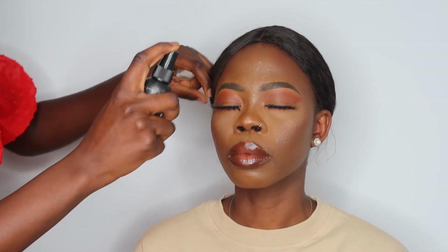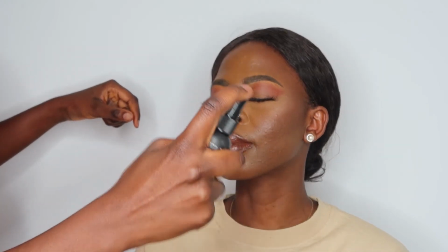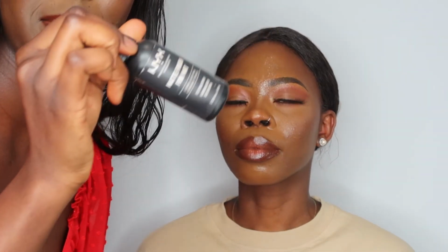Last touch and we're done. Oh, she knows to close her eyes. I like to drench the face in setting spray. Oh, by the way, this is NYX matte setting spray. It's really good. That's the final makeup.